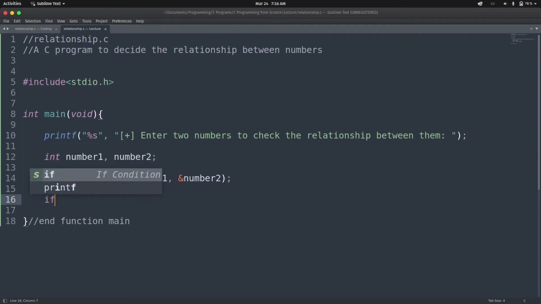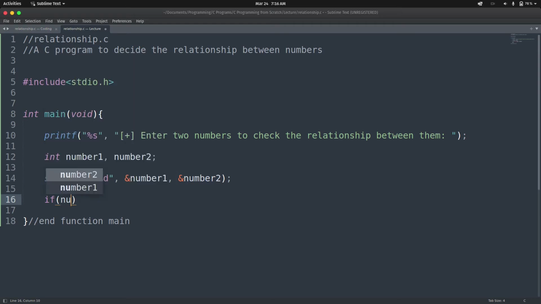Now we can proceed to make use of the if selection statement to check the relationship between the two numbers. And the way this if single selection statement works is that we just put the keyword if and then followed by the condition that we want to check. Now we want to check the relationship between the two numbers.